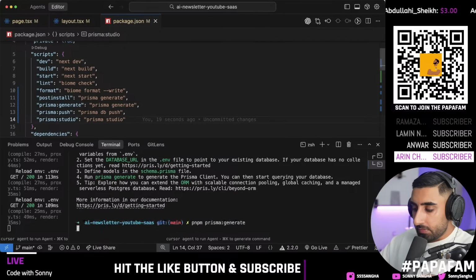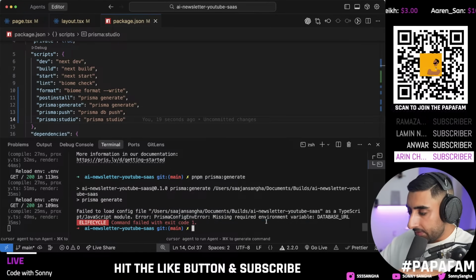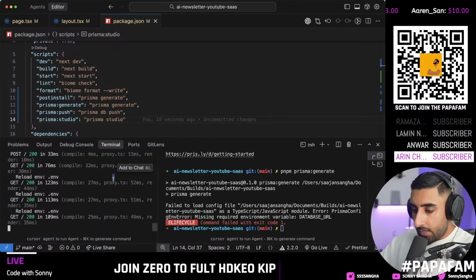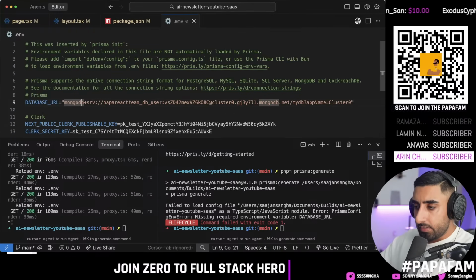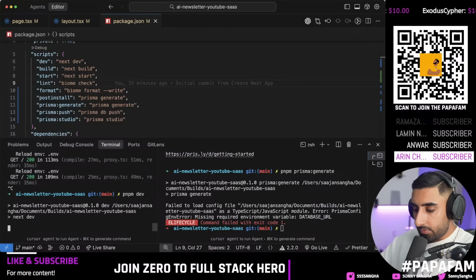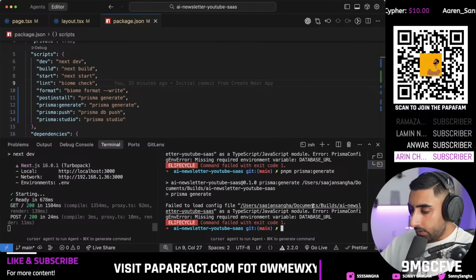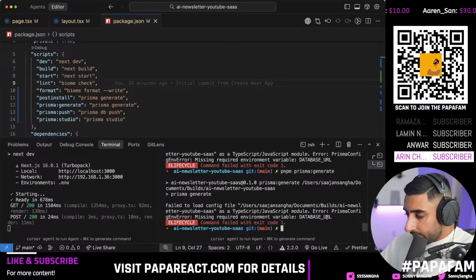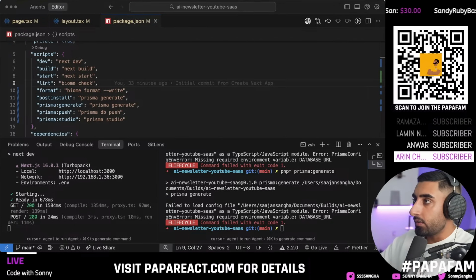So we're going to do Prisma generate. And you can see, it failed, right? So it failed because we're missing database URL. So I'm missing a step here. I did save my .env file, I believe. Yes, I did. Let's go ahead and rerun pnpm dev. Let's see if it picks anything up. Let's do that again. And okay, so Prisma error config, missing requirement database URL. So I'm missing something very, very simple here. Let's go and have a look at what's going on.